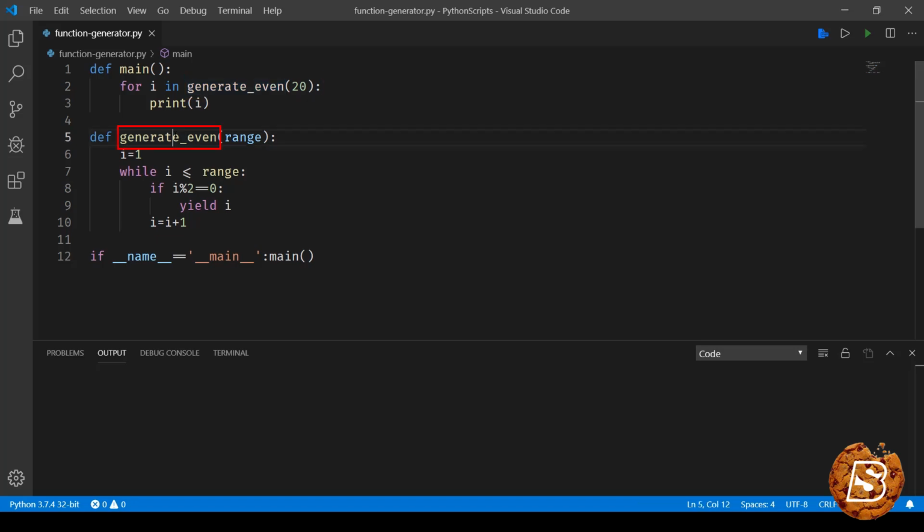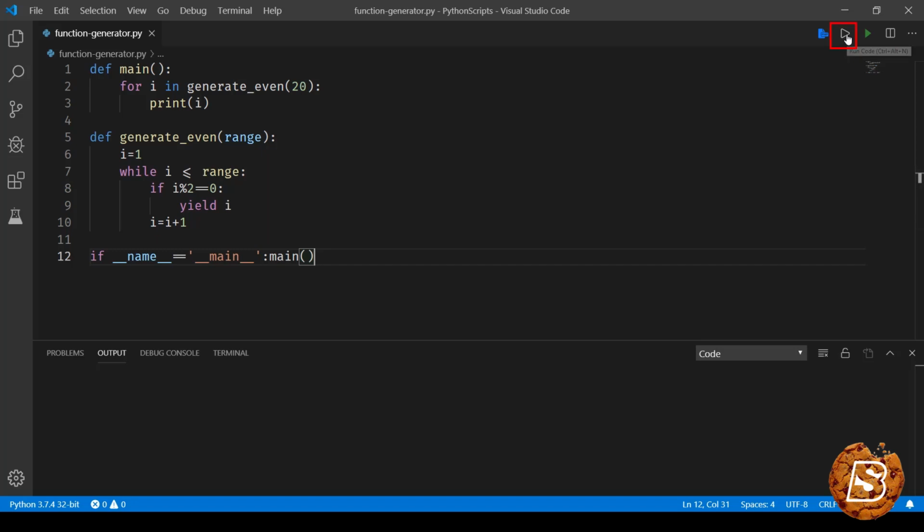Now over here you will see that inside this generate even method we are accepting this value inside a variable called range, and then we are starting our iterator I with 1, and it's going through till it matches this value range. So in this case it will be 20, and then we are checking if that number I is divisible by 2 and the remainder is 0. In that case we are yielding that value and then incrementing the value of I with 1. Finally, when we are executing this main method, the output will be shown. So all the even numbers till 20 will be shown.